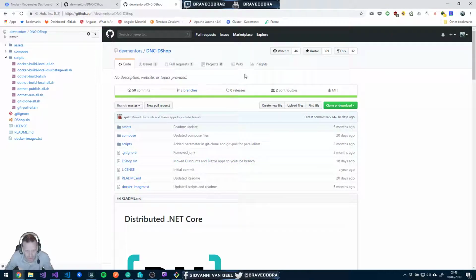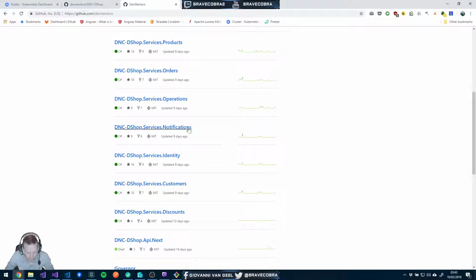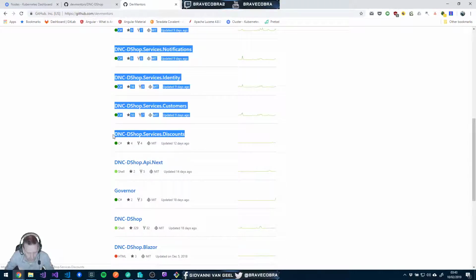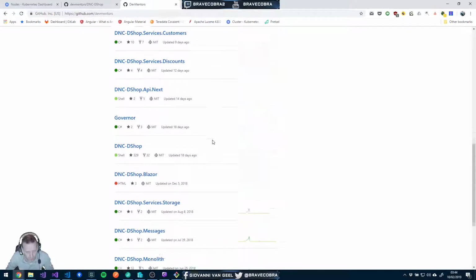And I do know they started on a couple of other things, like you see we didn't get the discounts, which is the microservice that they started programming on the YouTube series, and by adding this extra repo in there, they introduced the concept of discounts in the whole story, and that's the repo they use to show you how to do it and how to use the whole framework.